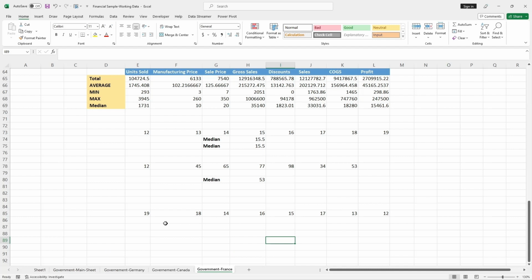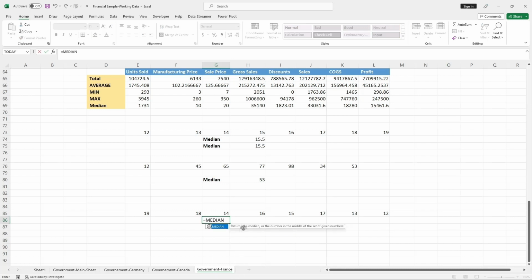Let us see what happens if we use the function median when we randomize the same numbers. And select the range and close the bracket. So we have the same result, which is 15.5, even if we randomize the numbers.